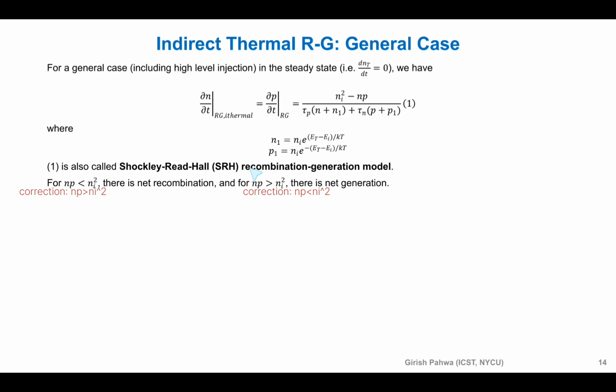Similarly, when you have a reverse bias, Np becomes less than Ni square, and then you have a net generation, so you have a generation current. So many times the current is on the negative scale, right? So you have a positive voltage and negative voltage. The negative voltage current, which is almost constant, is also called generation current. It's coming from here. So we'll go there in the next class. I think we'll be able to start the p-n junction. Okay, so that's all coming from here.